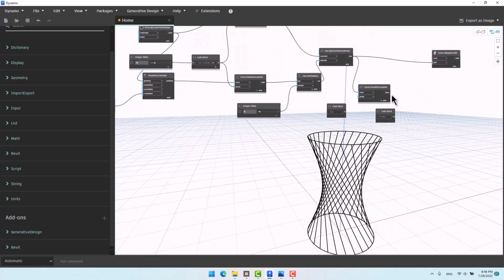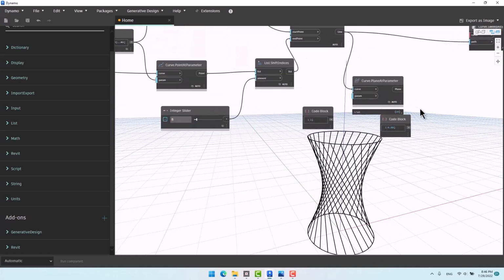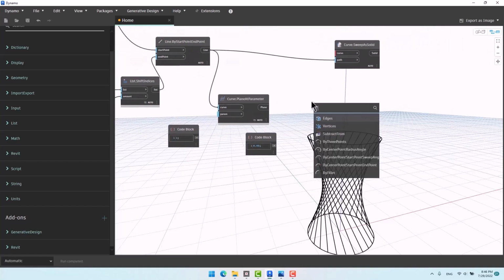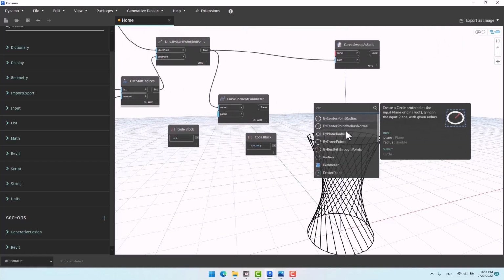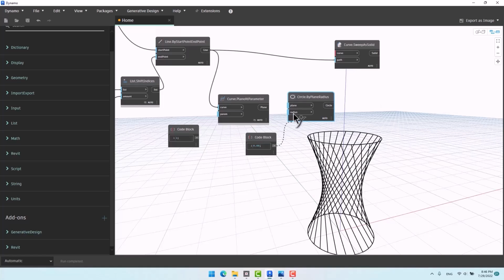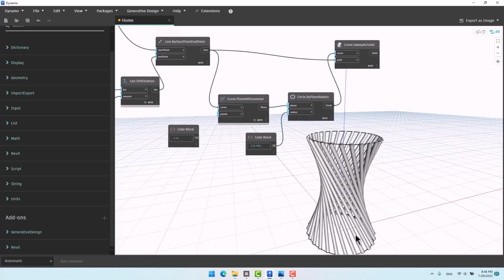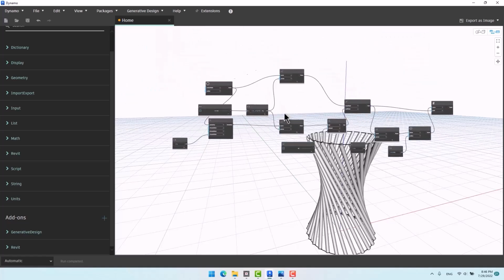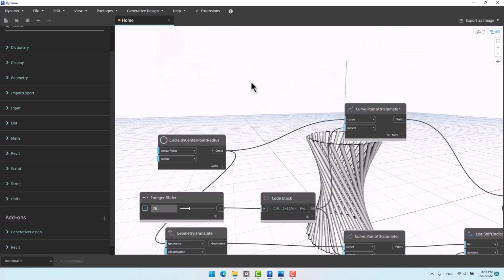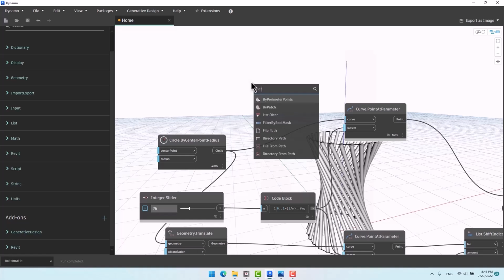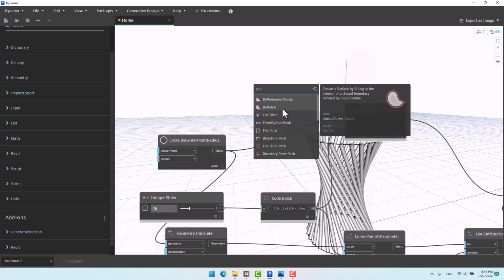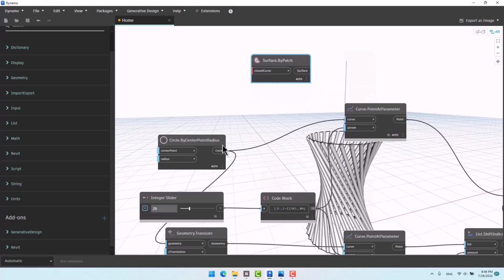Let me see what we can do for the example. Let's say we got this form here. Okay, let me just use another circle node here to complete this form. Now, what I want to do would be creating two surfaces or two faces in the top and bottom. Alright, so the node that I'll be using for this is called patch by patch. We're going to have the same thing in Rhino, guys. I mean, in there we would also be able to convert a solid into a surface. So, just select the node and attach the wire.